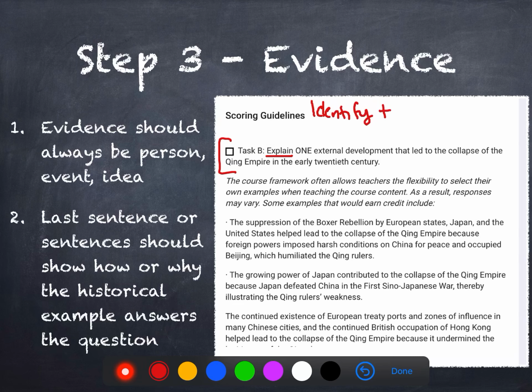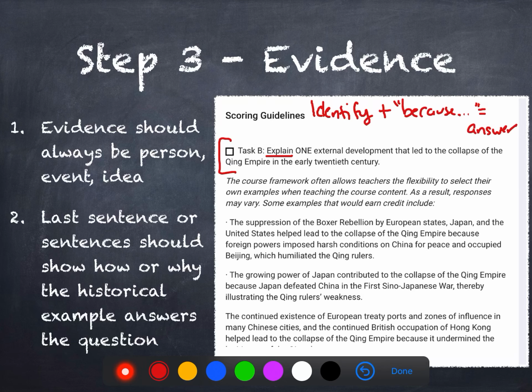An equation. You have to identify and then add the term because. Identify plus a because and your actual because statement equals your answer. Now, this answer, an explain answer, could be between 1 to 3 sentences. I'm going to show you some examples that show you how you could answer it in 1 sentence.